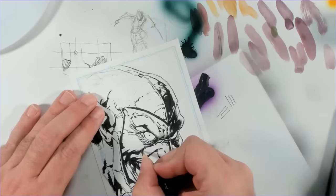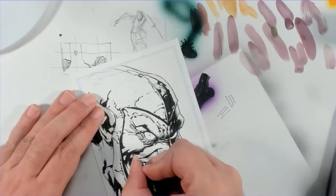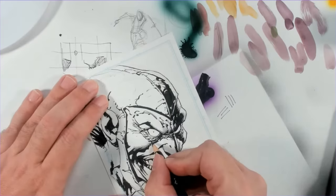Now, I am a trained artist in the sense that I really learned everything that I know from looking at other comic artists. I'm really not a life drawing artist. So for me, it was a lot of Simon Bisley, a lot of Frank Frazetta, Mike Mignola, Kevin Nowlan. For those of you that have been watching for a while, I appreciate it very, very much.